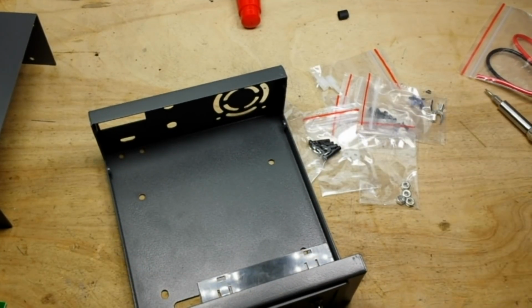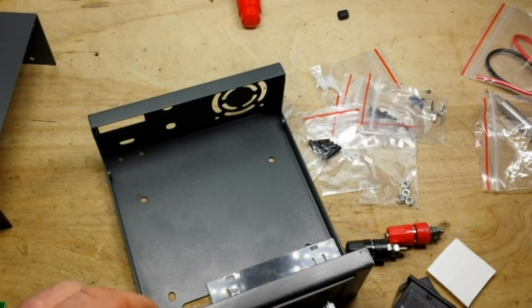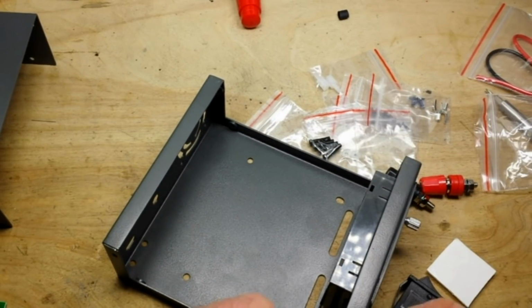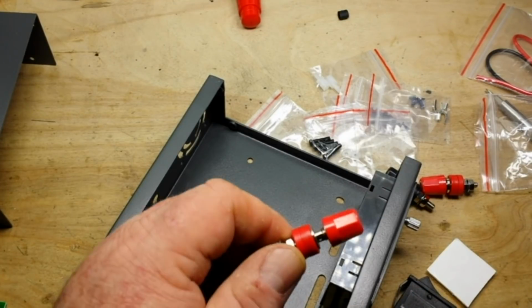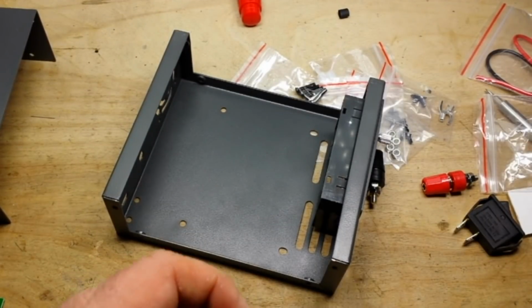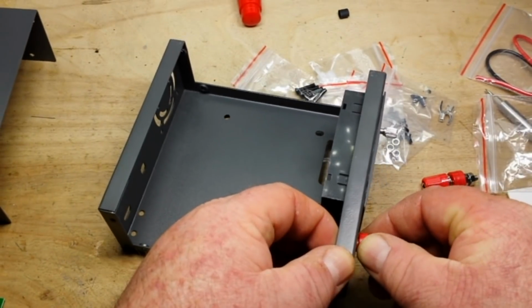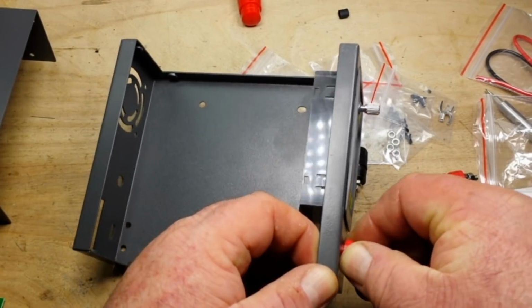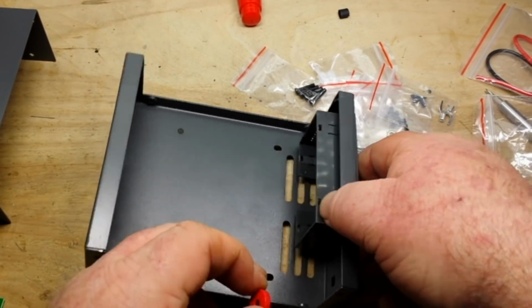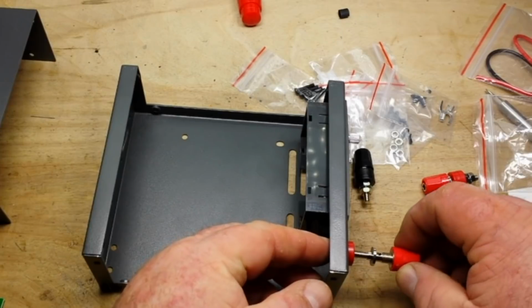Let's have a look here. These banana plug jacks. How we're going to put them in. Definitely want these to be insulated. So to put these in insulated, they're keyed like this. And that goes like that. And then on the back, we put that in there.